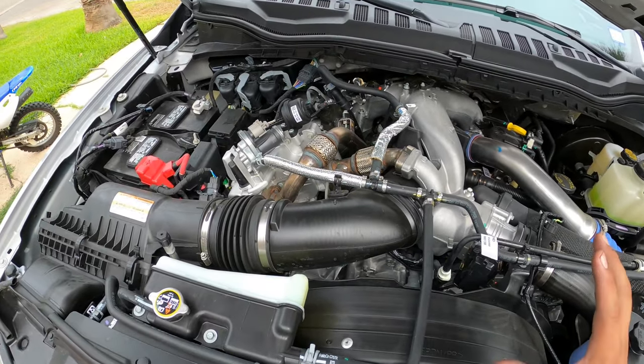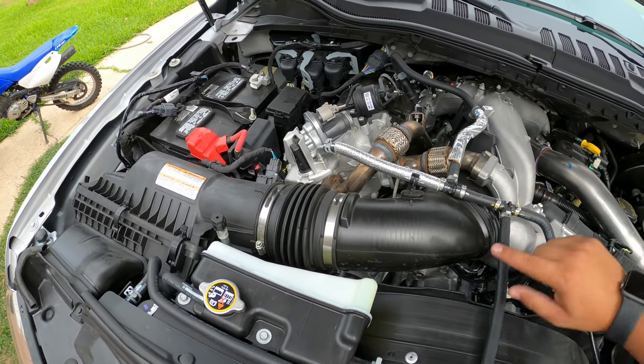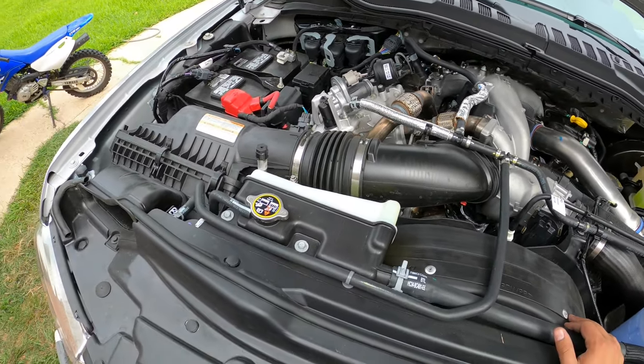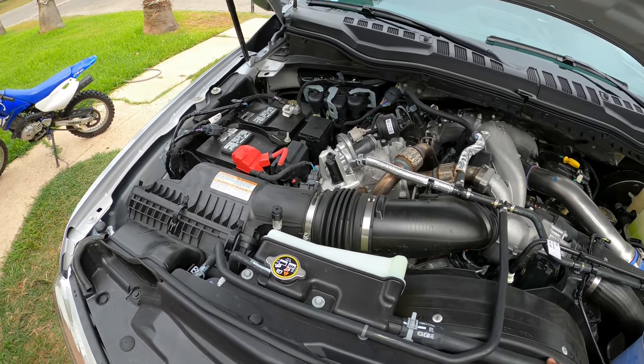So anyways, what we're going to be doing is just the intake. This plugs straight into the lower intake, which feeds your turbo. So hopefully we'll get a little more whistle out of it, but we shall see. We'll start tearing this thing down and we'll do a full install.